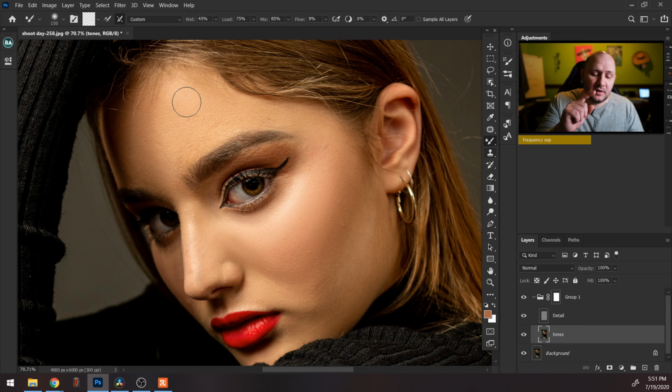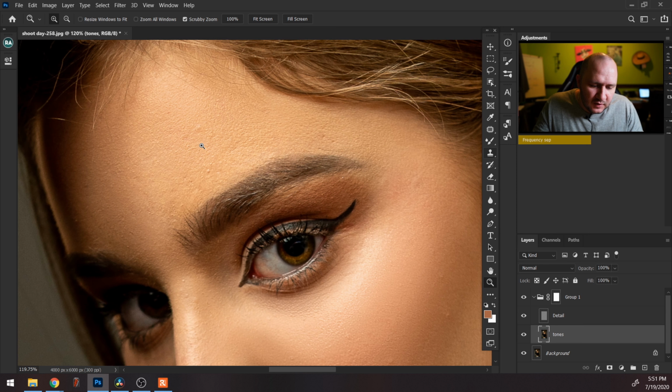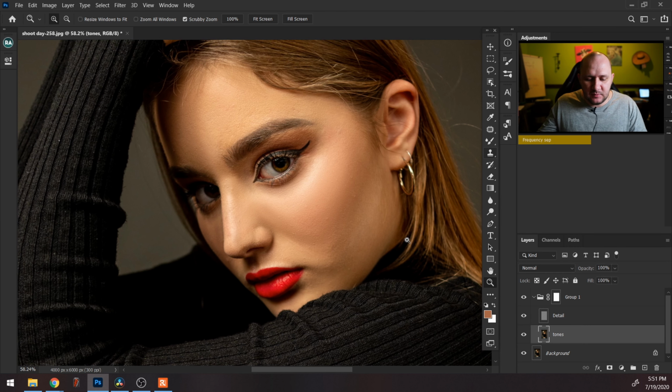Other nice thing is you see here where her hair is, the little fine hairs. You can kind of correct the tones underneath the hairs without worrying about affecting the hairs, because it sees it as detail. It won't affect it. Okay, so I want to show you what's happened now. I did this really quickly, usually it's going to take more time, but if I just hide the group here, you'd see what's changed with it. It took like 3 minutes, 2 minutes.